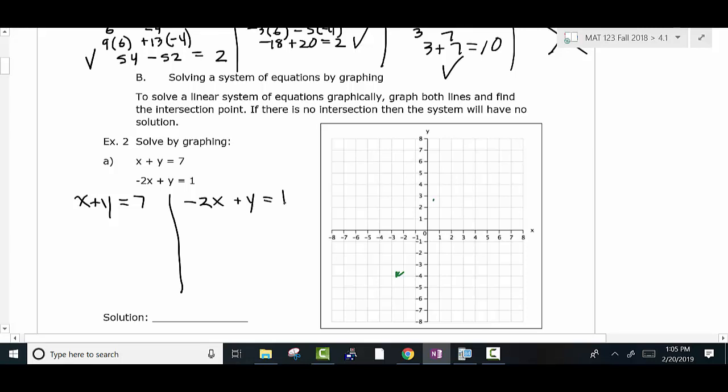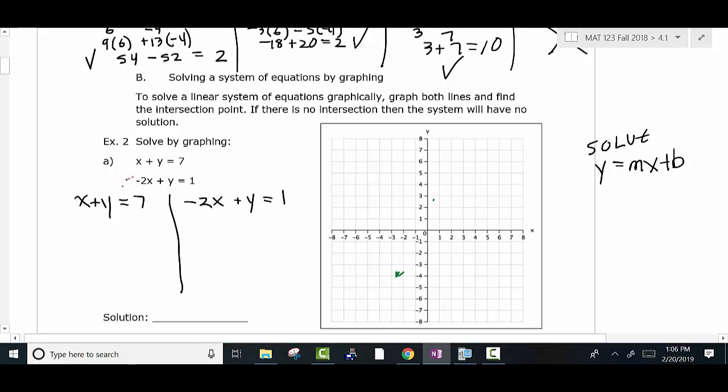Okay? All right, so what we're going to do is graph each one of these equations. If I want you to graph these, the best thing to do is to solve your equation for y so that it's in the mx plus b form, where you can figure the slope, figure the y-intercept, and then graph those two like this, okay?